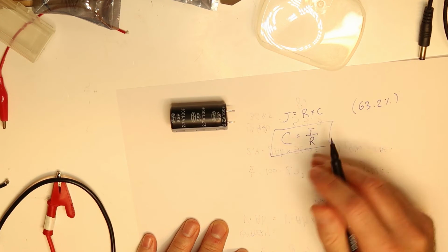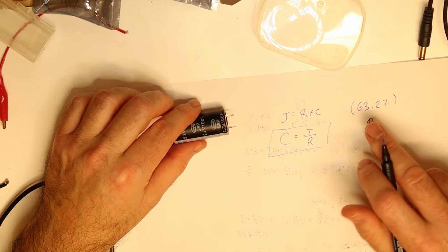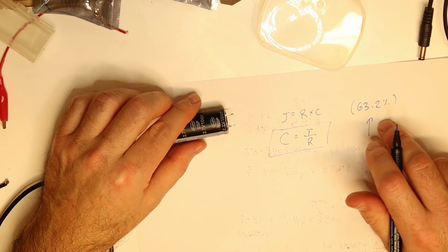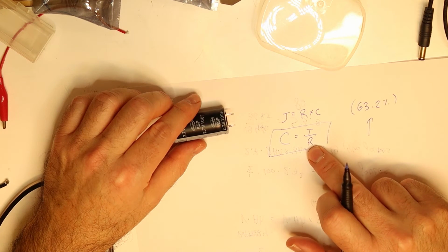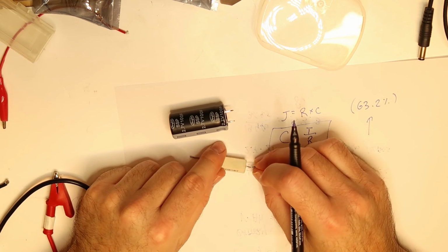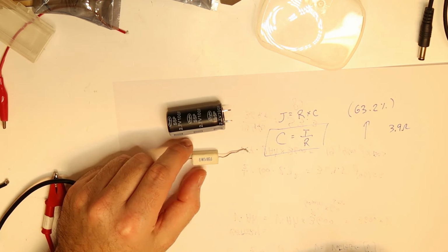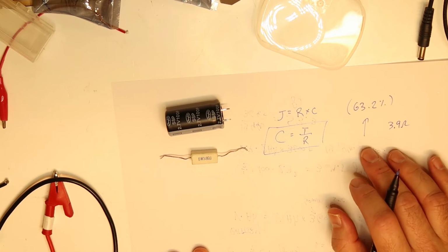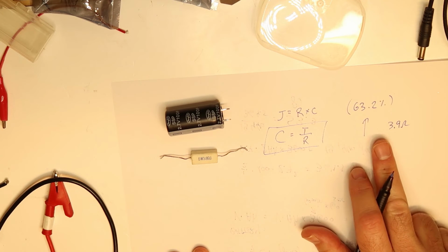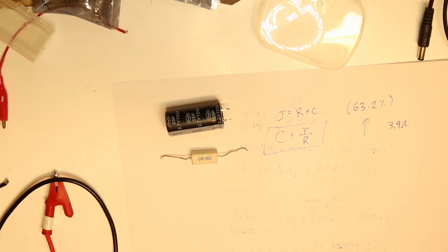What does this mean? This means that in order to measure the capacitance, what I need to do is to charge these capacitors to get them to reach 63% of their value. And when I take the time and divide it by the R that I'm using in order to charge it, I will be able to know the real capacitance of these capacitors. So I found a resistor. The resistor is 3.9 ohms. So now what I need to do is charge the capacitor till it reaches 63.2% of its value, and then if I take this time and divide by the resistor value, I will be able to know the real capacitance. This is how it works.